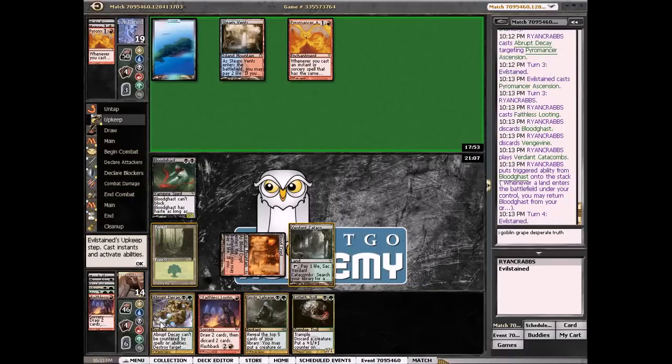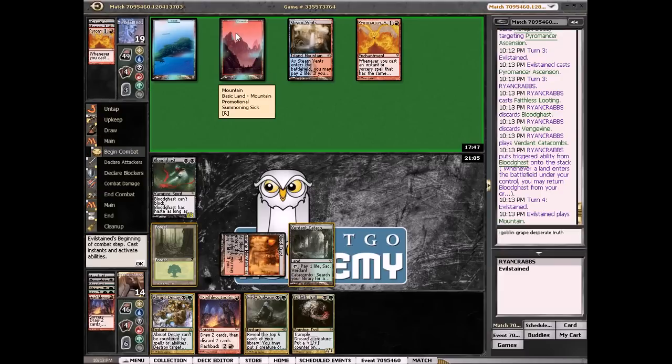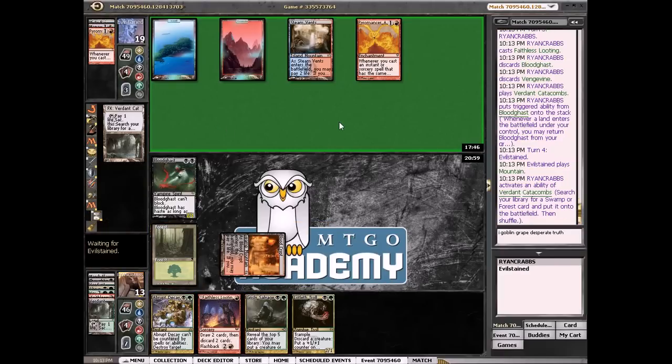Hopefully get a 1-drop in the graveyard, get back this Dredgevine. I'm not going to Abrupt Decay now because there's no need to. So we drew the Mountain. So we know every draw. He's drawn 2 Ascensions and a Mountain. So he's not playing the Electromancer. So we'll get a basic Swamp.